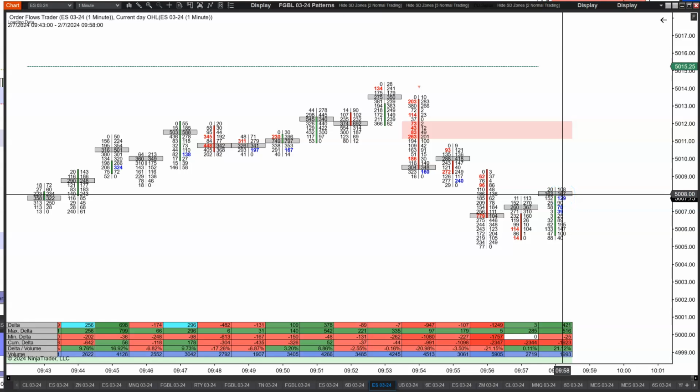But we'll see. In the grand scheme of things, obviously 5,000 is a big psychological level in the S&Ps. Chances are, I think, again, it's an election year. It benefits the current administration to keep the market propped up. I don't know. I read a lot of bearish information in the market in terms of data with consumer spending and all that stuff. We'll see what happens with this market eventually.